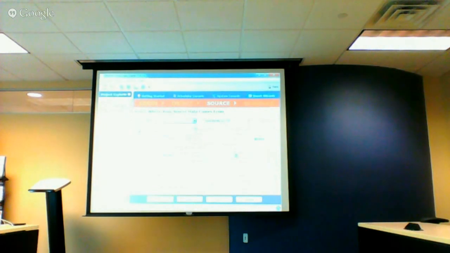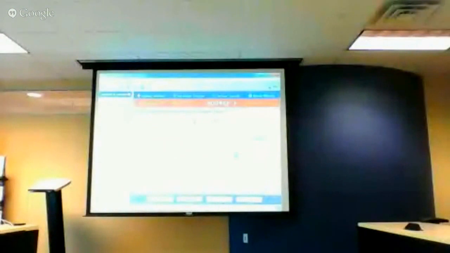You have a couple of options. It can be a local file stored on your machine. You can have FTP or a file share, or it can even be a database, SQL Server or whatever, and pull in the data. For our purposes today, I'll just select a local file. So I'm going to select account. And next, or you can even select an existing file source that you have already set up from previous instances.